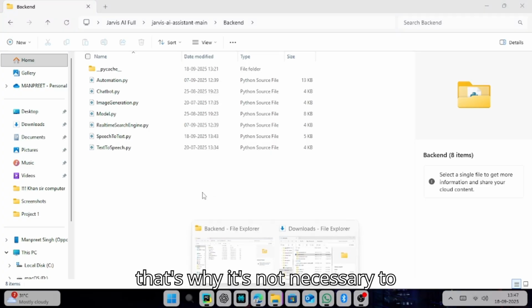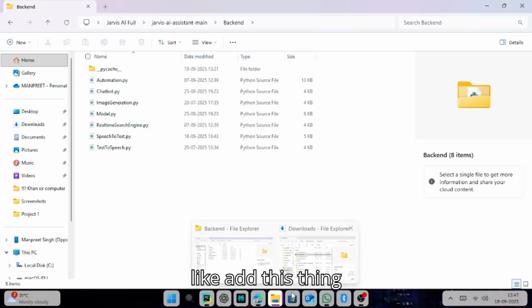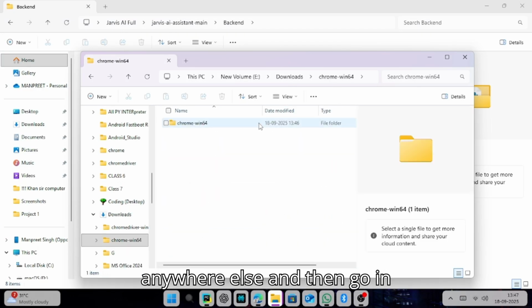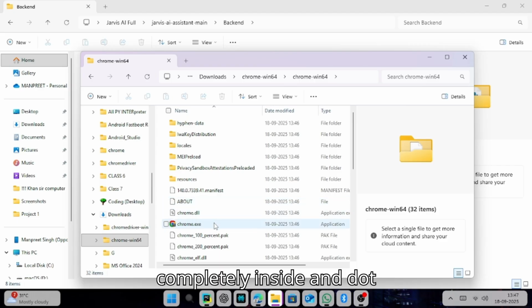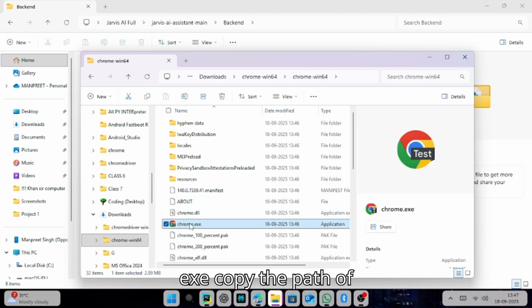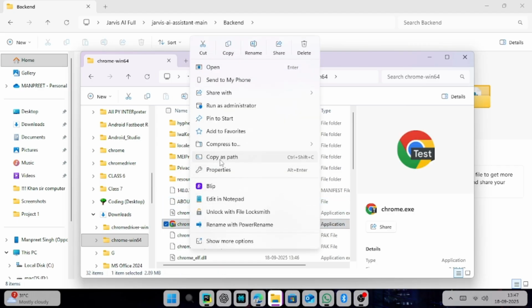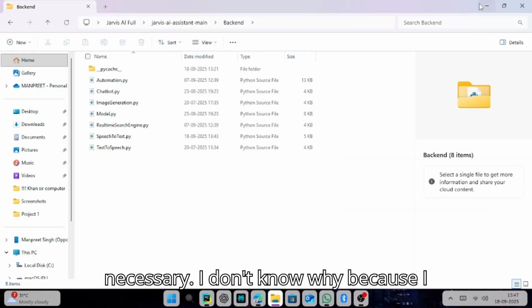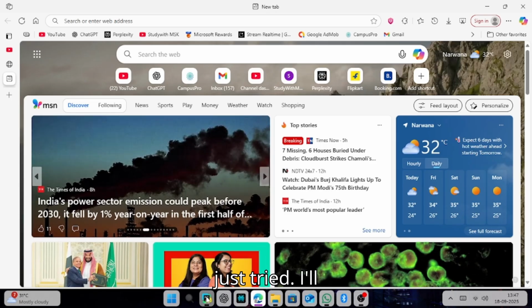So that's why it's not necessary to add this anywhere else and then go completely inside the .exe, copy the path of the .exe file. It's very necessary. I don't know why, because I just tried.